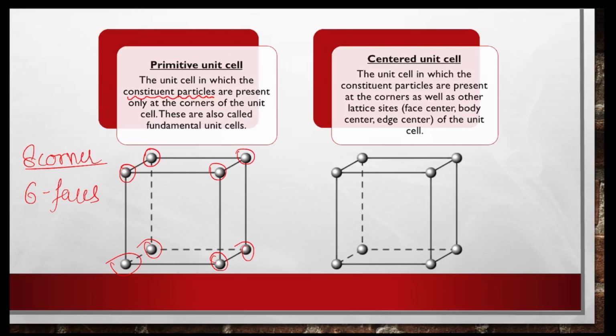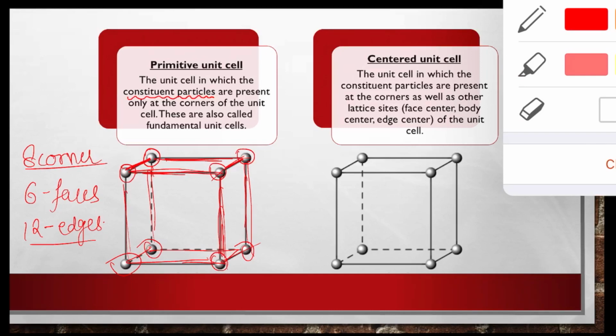So these 6 faces, how many edges are there? There are 12 edges. I can make you count. 1, 2, 3, 4, right? Similarly 4 in the below, so 4 and 4, how many edges? 8. Yeah, so 1, 2, 3, 4, 5, 6, 7, 8. This is 5, 6, 7, 8 and the 4 below, that is 12. So 12 edges, 6 faces and 8 corners.